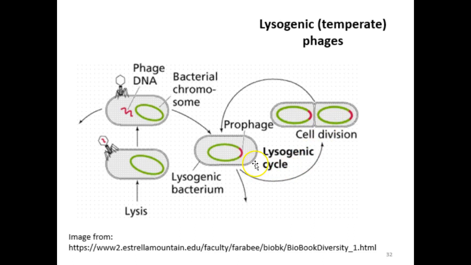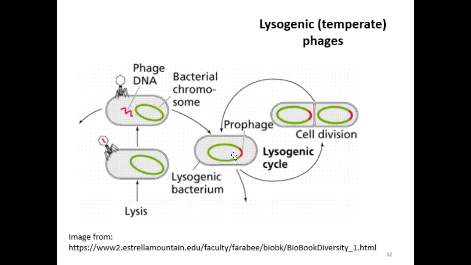Another thing that's really interesting is that while the phage is in this prophage state, it's not necessarily an inert genetic element. It's not just doing nothing. It's actually contributing to the phenotype of the host cell. And I'll give you some kind of scary examples of that in a moment, but it's actually influencing the ecology and biology of the host cell. So this is a pretty important aspect of bacterial genetics, this interaction that they can have with lysogenic phages.